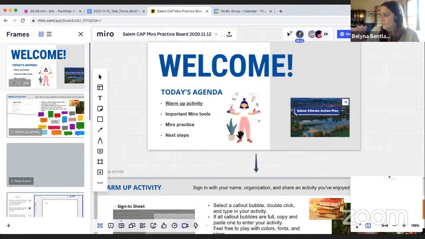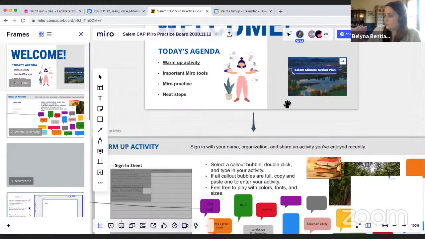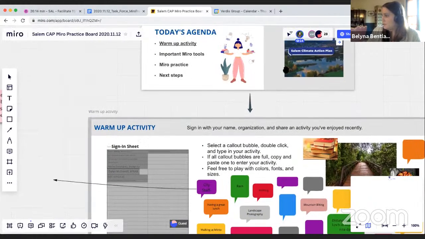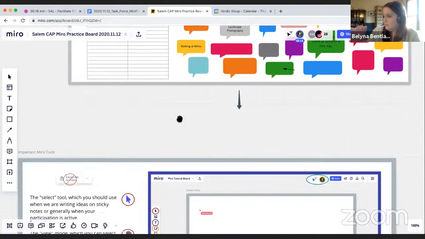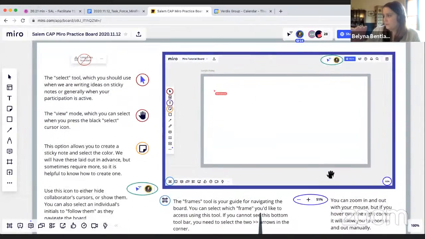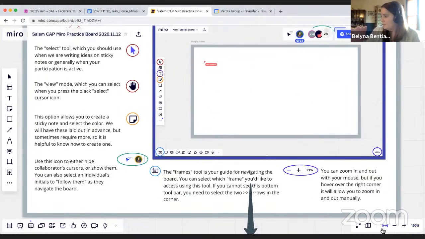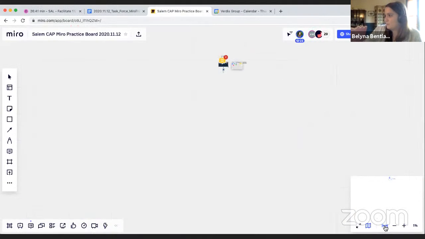So for everyone following along with me, great. We're going to scroll down this way. Let me get rid of this. So this was the warm-up activity. Going down to the important Miro tools. Okay, so good stuff here. One thing that I'll show you first is down in the bottom right-hand corner, there's this map. And if you click on the map, there's a horizontal arrow between two vertical lines. And if I click that, for those of you following along and you can see on the screen share, it zooms you way, way out. So you can see all of these little frames.